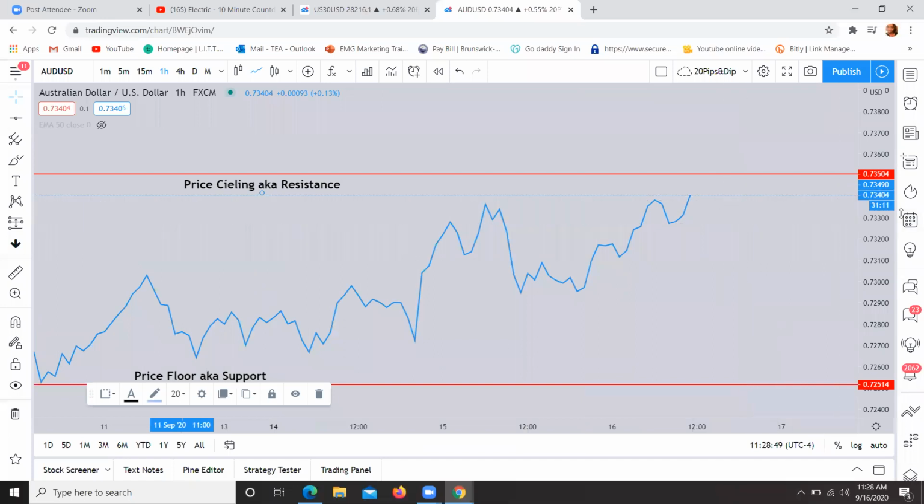Now I want you to pay attention to something on this chart. See this line right here, and you see the timer? This right here is the current price line. It's a very thin dotted line, but it's the current price line, and it's also giving you the timer, letting you know that this candle on the 1 hour is going to close in 30 minutes and 49 seconds. The Forex market is one big time interval. Time has a lot to do with when you enter and exit these trades.